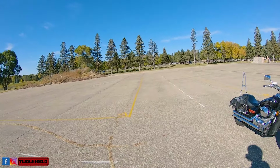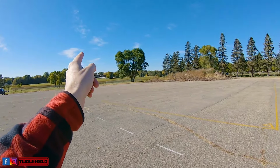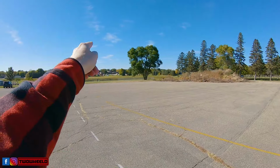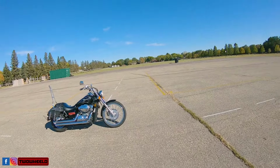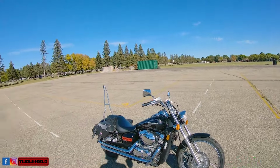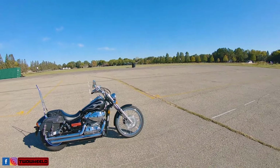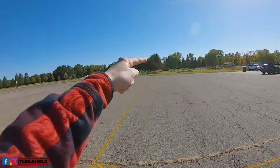But we took the riding portion of the course here, and then we went over to a school just beyond those trees and took the written course, and I think they've used that church before too. But number one, take a course or find where they do the course. Get yourself some of these cones, go out, practice. And I even recommend coming to a place like this after you learn how to ride, just to practice. I come over here from time to time to zigzag these. You can see the little circle.